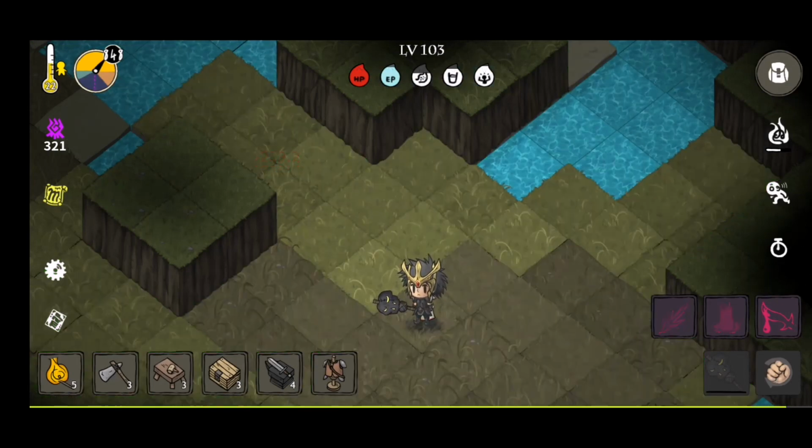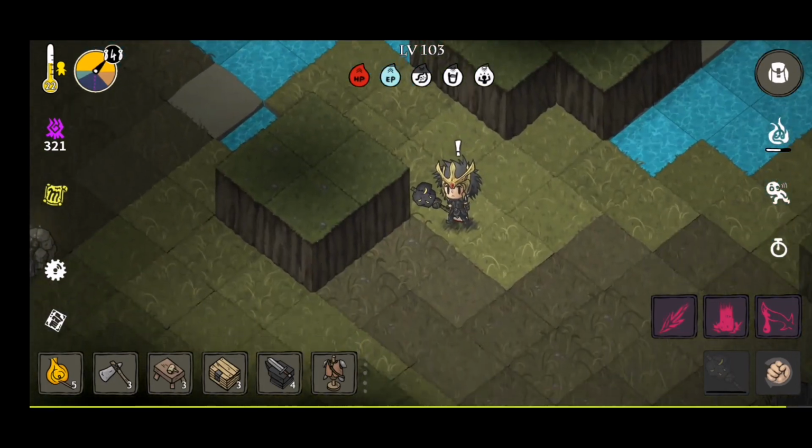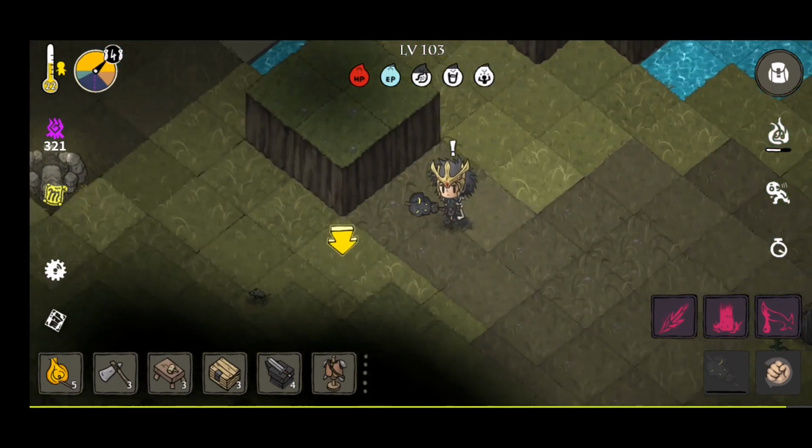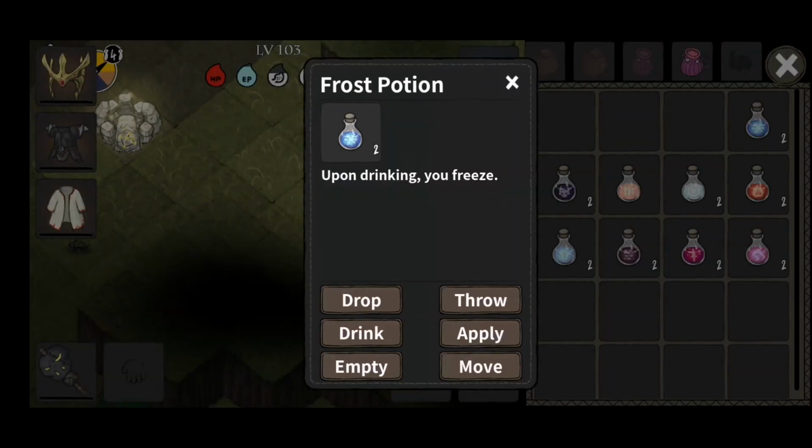Oh my god! It explodes! It's a freaking hand grenade. What the hell? It obliterated that rat with 232 damage. Poor thing. Next up, we have the frost potion.